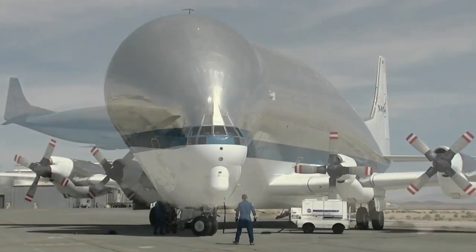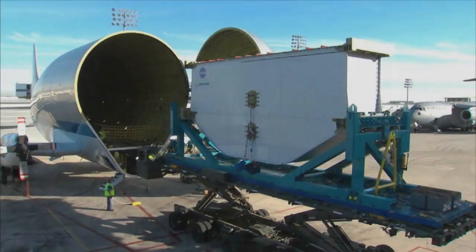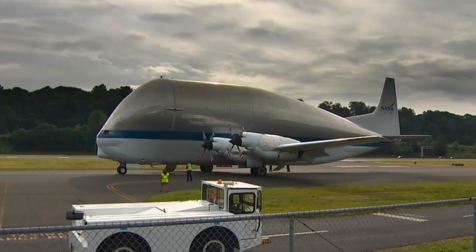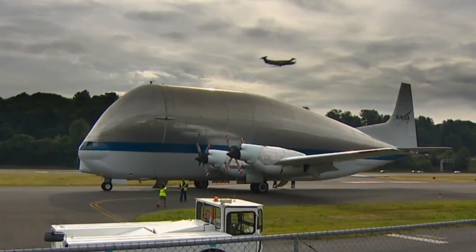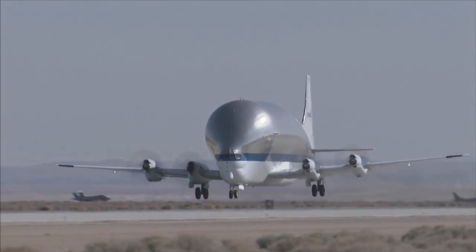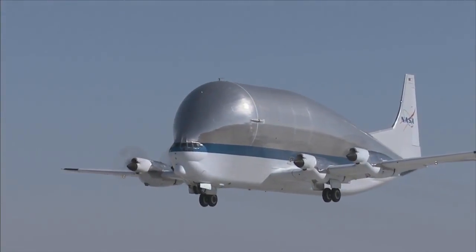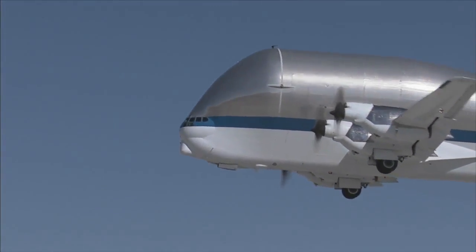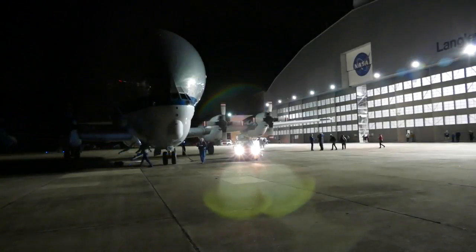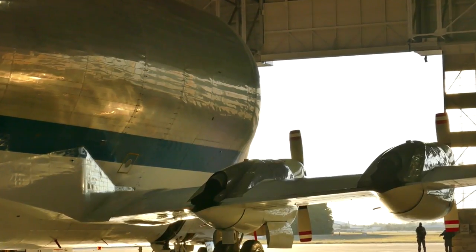This Cold War era aircraft was specially designed with a hinged front-loading system that could just barely accommodate NASA's cargo. It was not lost on team members that this old and slow beast of an aircraft was transporting a test article that will undoubtedly be used in many aircraft of the future. On a cold December night, the aircraft landed in Virginia for an early morning offload. Here is Dr. Fay Collier to explain what is next for this test.